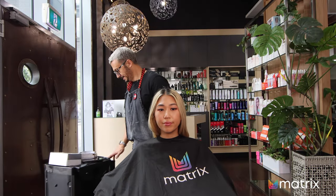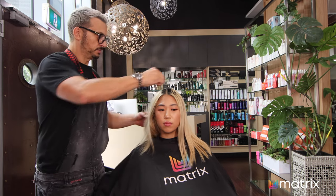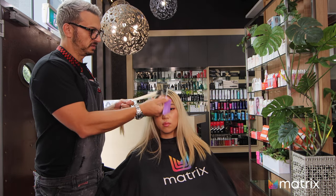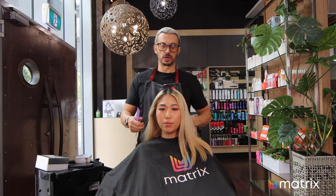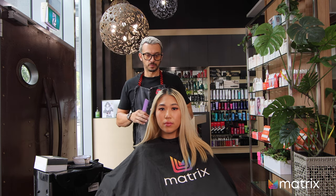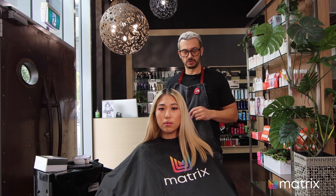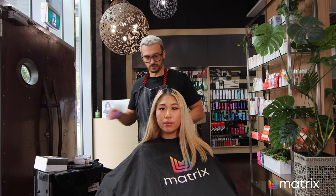What I need to do first - and it's a little tricky - is to break up Jenny's regrowth with some foils. I'm not going to do a full head, but we need to definitely break up the parting, the hairline, and the nape a little bit before we stretch the root. That'll just help blend it - giving a broken-up look rather than just contrasting dark to light. I'm using Matrix Light Master with bonder and 30 vol. I'll go through and do some foils and be back soon.